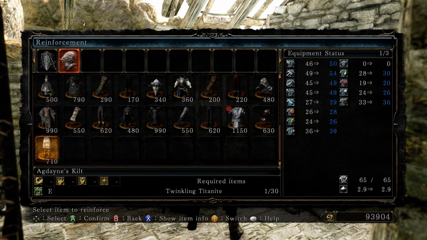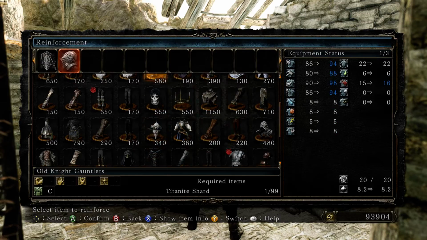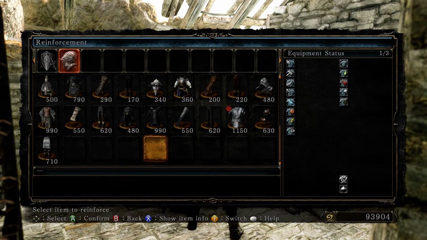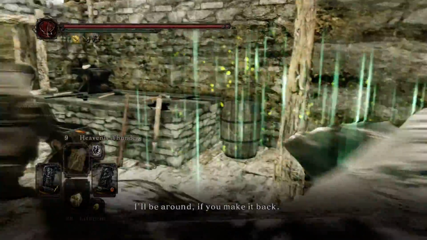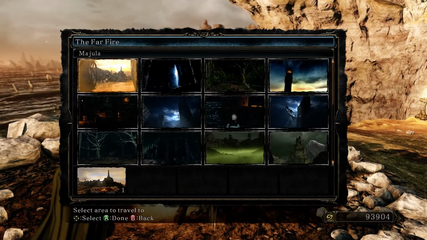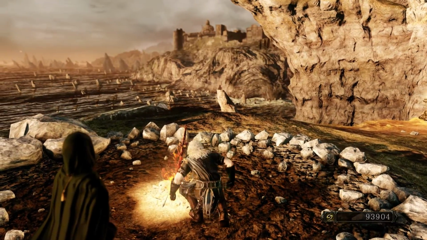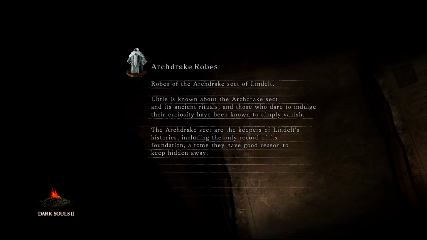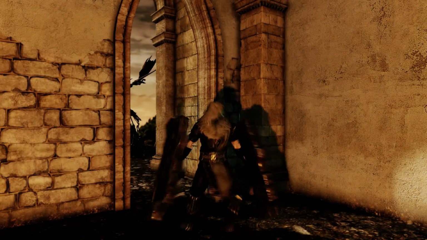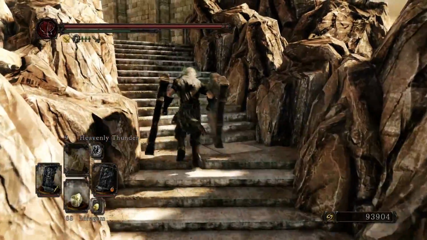Let's see, what other cool guy stuff did I get? Just this stuff? Hexers. Eh. Oh well. I think I'm wearing a medium armor. Anyways, back up to the Dragon Shrine. Now there are a couple things in here. The biggest and most important thing to find is the third Dragon Crest ring. Everything else is kind of auxiliary to that.